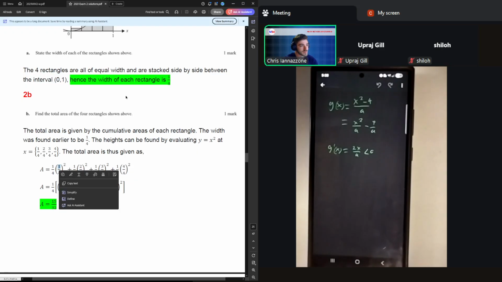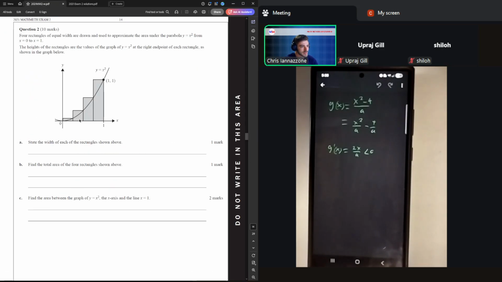Getting the lengths was just a matter of subbing in the corresponding x-coordinate into the function, because you can see that all these rectangles have their heights associated with the curve on that graph. So at each of these points, 0.25, 0.5, 0.75, you can get your y value and thus the length from there.